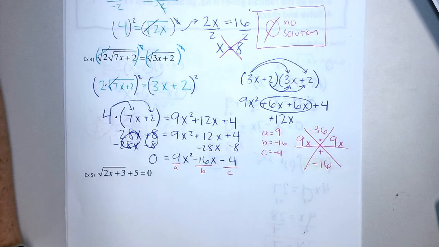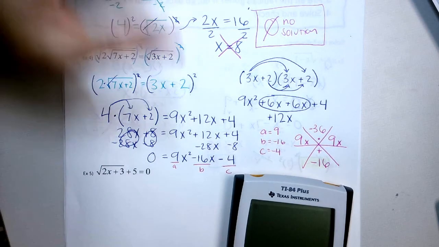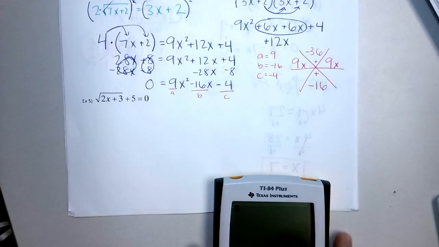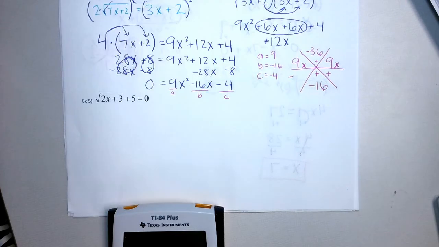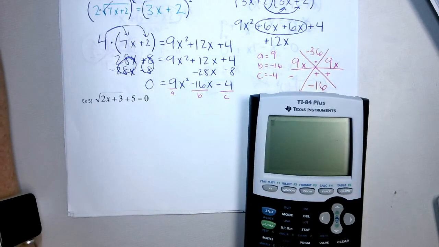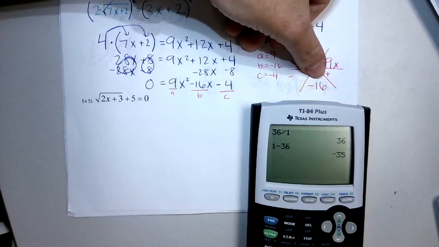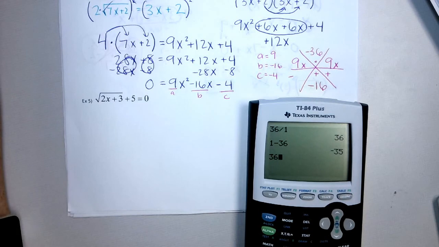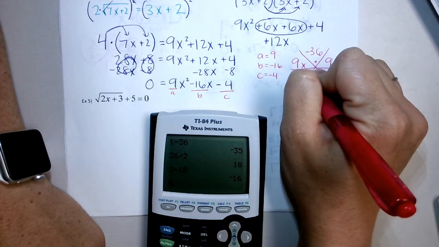So start with 1. Now I'm technically going to be subtracting here because I have a negative on top, so that means a negative times a positive gives me a negative, right? So 36 divided by 1, well, that gives me 1 and 36. 1 minus 36 is never going to give me negative 16. Does 2 go into 36? Yes. 18 times. So 2 minus 18. Did that work? Yep. So it's going to be a positive 2 and a negative 18.